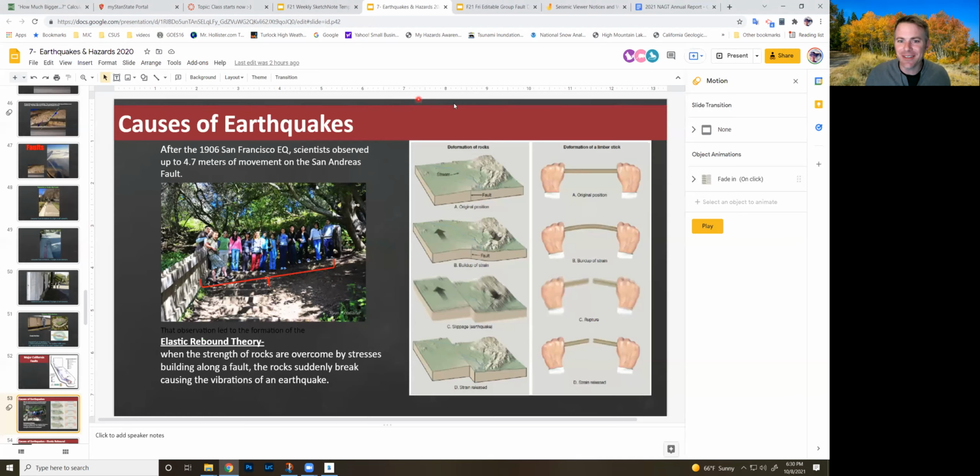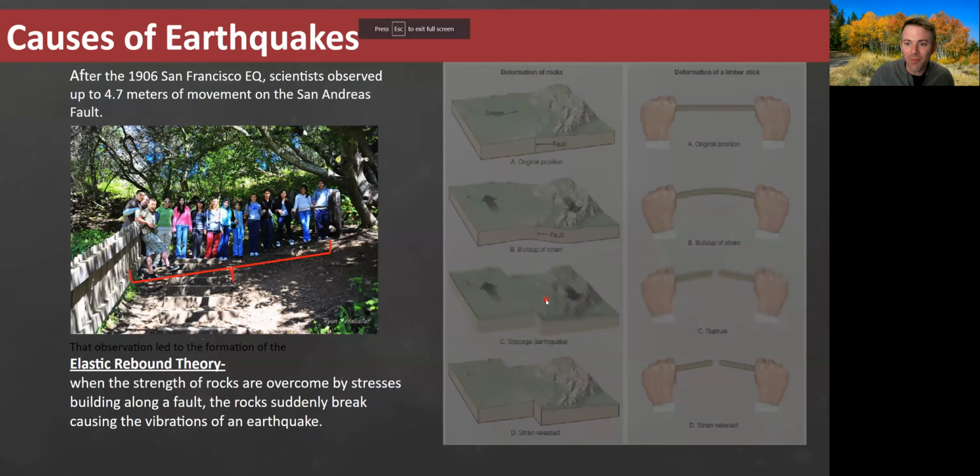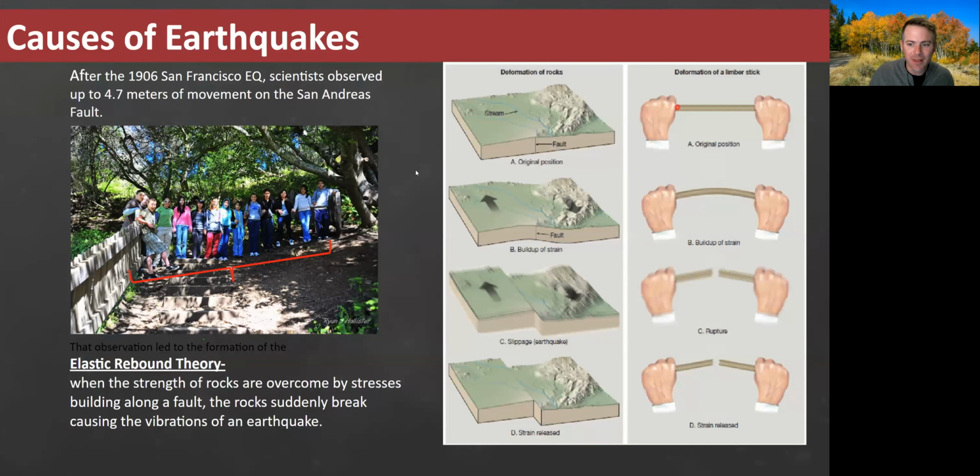All right, so here's the causes of the earthquakes. I mentioned it earlier, and I'm not going to harp on it too much. It's how strain builds up for earthquakes. Back in the 1906 earthquake, geologists first realized that rocks can bend and store energy, and then when they break, they release that energy and go back to normal. They came up with a name for this process called the elastic rebound theory.